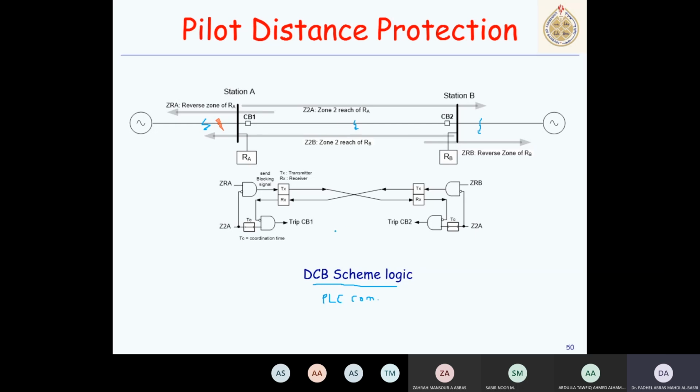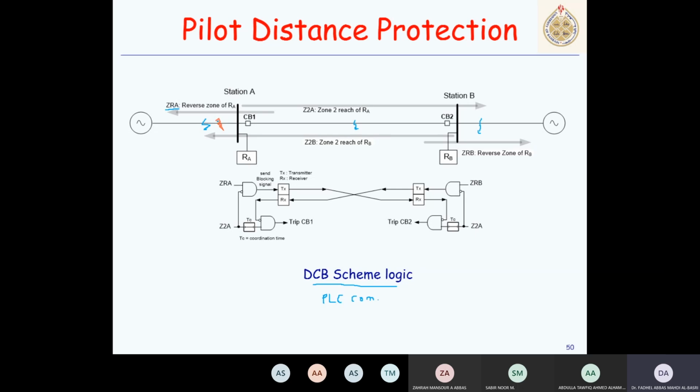So in this scheme, it uses an additional zone, zone 4, which is directed backward. I will call it the reverse zone.